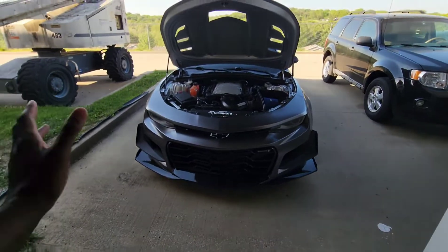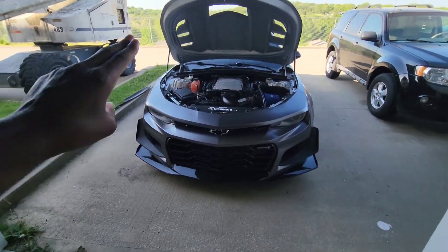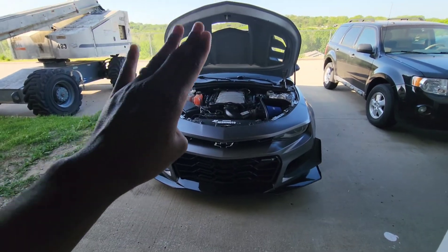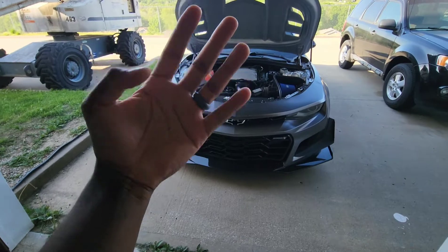So what you want to do is, of course, clean your car — but when I say clean your car, you want to clean it good. You got to look at it as if you were the judge judging your vehicle. What I do when I clean Berserker is: I clean my exterior, I clean my rims, I clean my engine bay, I clean my interior, and if my trunk is dirty, I'll clean my trunk. Those are the five things.